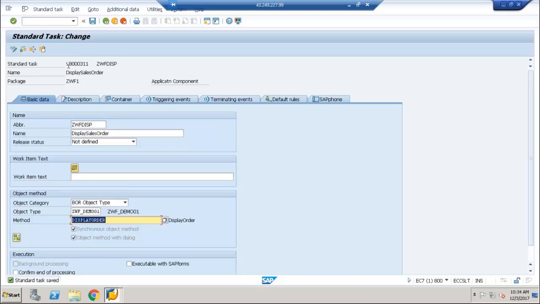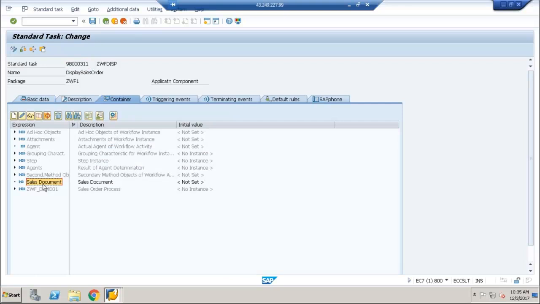Now if you look here, the system will generate one standard task number, and we can identify this task by using the abbreviation we have given.